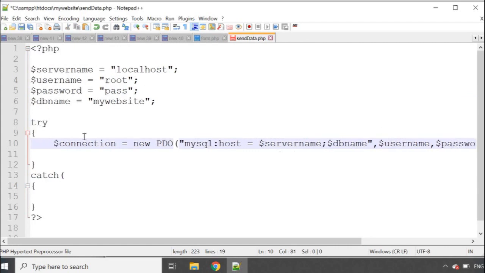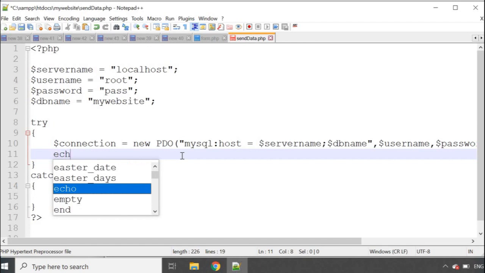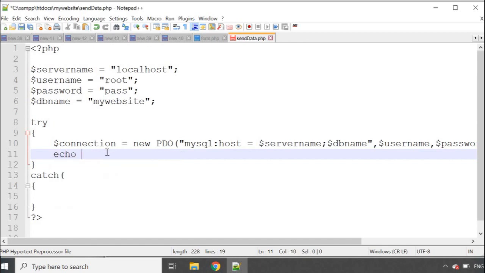Now that we have all of that in place, what we're trying to do is make this connection happen. And if it happens, then we want to actually know that yes, it has successfully connected. So what you can do is use something known as echo, and inside the quotations put in the message you want here, and this will be displayed on your screen to tell you basically if it has connected. So if this is successful, I'm going to say connection successful.